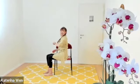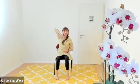Can you draw a circle with that pointy elbow? Like you're making a circular motion with that elbow. Right-handed people, you might start to hear a little cracking. Maybe just go gentler because you can always try harder after you loosen up and stretch it open. Okay, how about the left elbow?